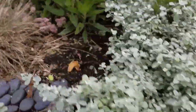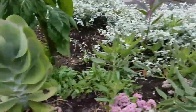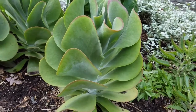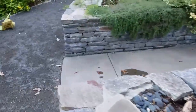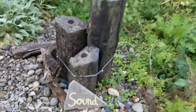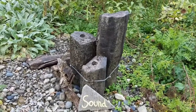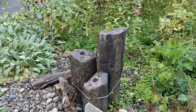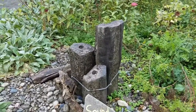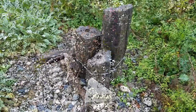The next part is touch, and you can see these are kind of fuzzy. Then we have some prickly type of succulents right there. And look at this plant. Isn't that really wild? And the last one is, what do you think the last one is? The last one is sound. And sound is right here. However, this is a fountain which normally has water running through it, which is the sound of a babbling brook or water. And so those are the 5 senses that stimulate us in this 3-dimensional world. And we're going to go to the next section which explains that.